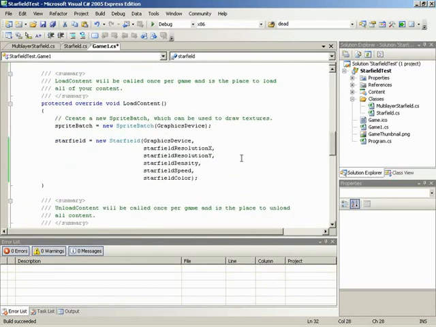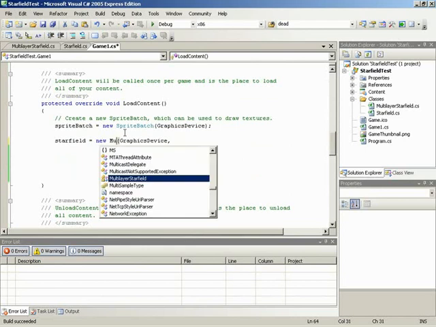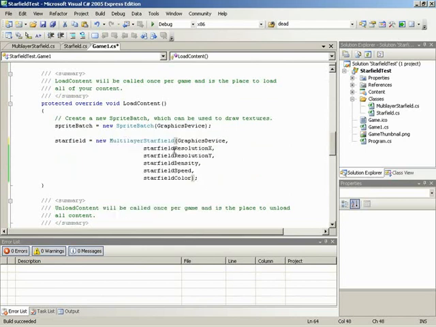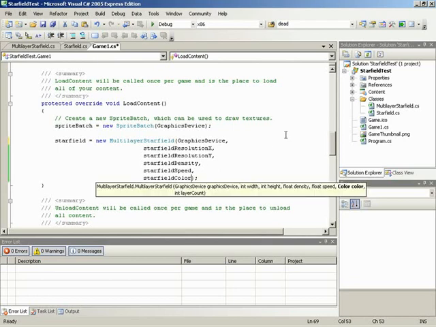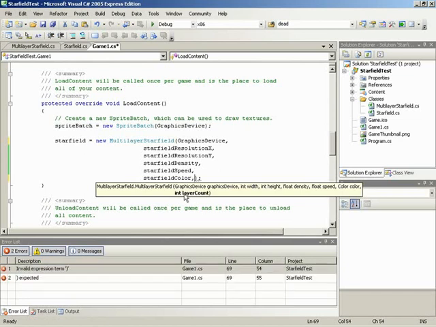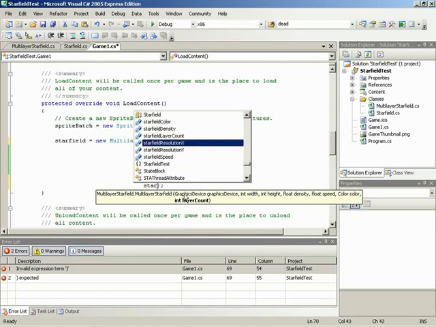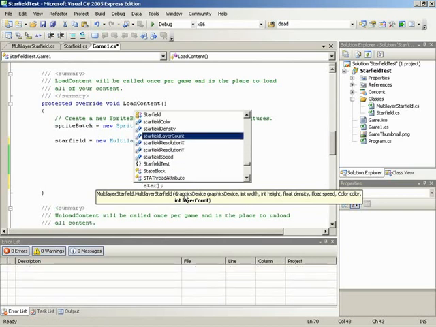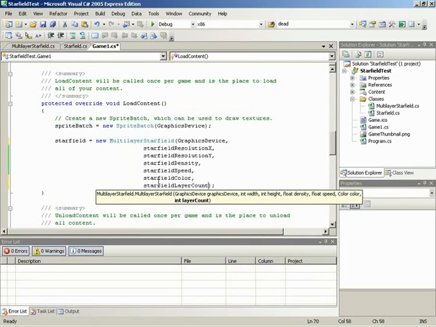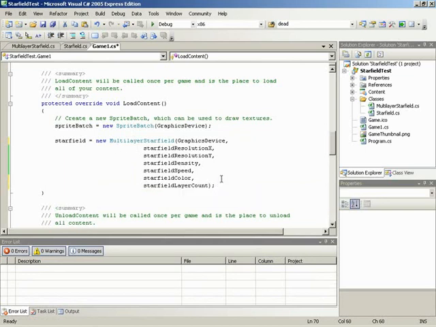Now in the constructor, of course, we need to make a new instance of multi-layer Starfield. If we bring up the parameter list, I'm going to drop the cursor down to the very last parameter, press Control-K, Control-P to bring up the parameter list, and we can see that after color we're expecting one more parameter, layer count, which makes sense from the constructor we'd built in multi-layer Starfield. So I'll add in one more field we feed to this constructor, and that will be the Starfield layer count. I was already forgetting what I had named that field. But that extra field now fills out the constructor for a multi-layer star field. And as far as game is concerned, that's it.